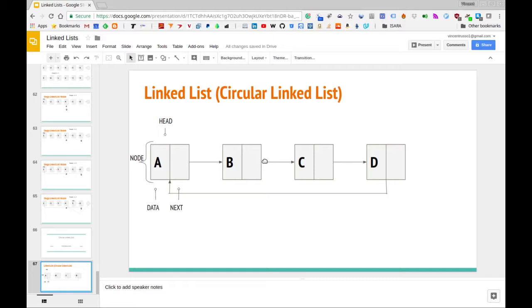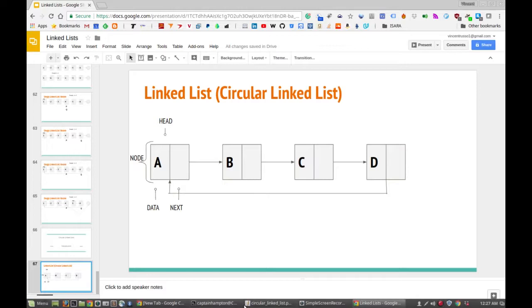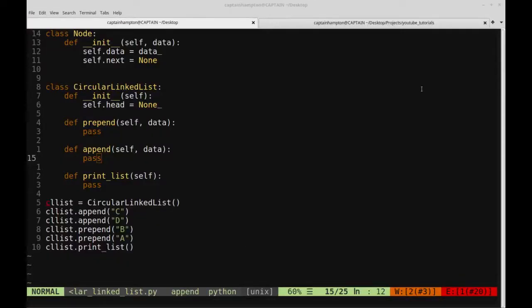Whereas instead in this case, we're going to check whether the next node points to the head. So this is the last node. The next pointer of this node points to the head, and so we know this is the last one. So we're going to say, okay, the next pointer of the current last node should instead point to the new node. And then that new node should be pointing to the head of the list. So it's a little bit different, but let's go ahead and code that up and see if we can figure out how to tell Python how to actually append a node onto a circular list.